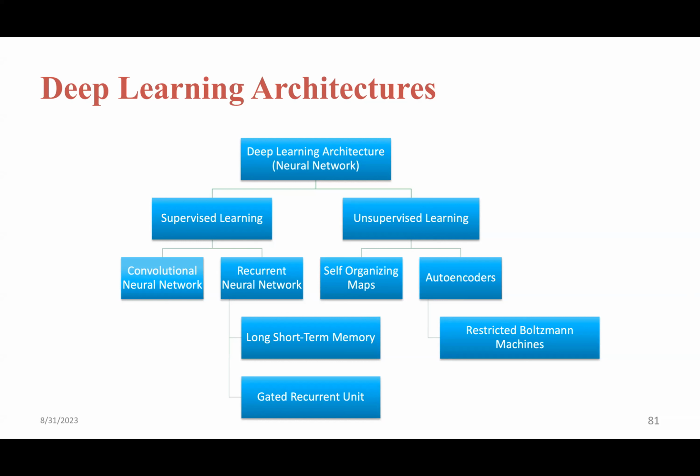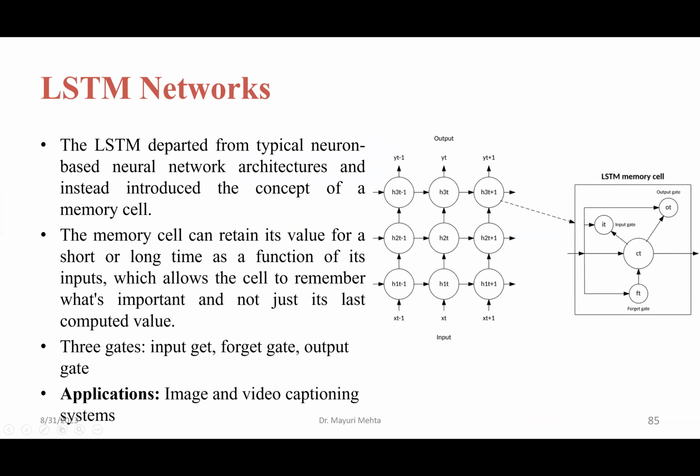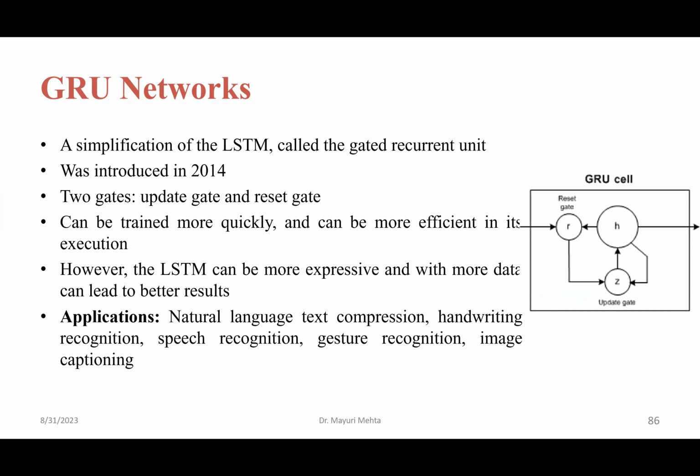But I have briefly introduced you to various deep learning architectures which fall under two major categories: supervised learning and unsupervised learning. So as you can see, among all this, in this subject, you will learn convolutional neural network. The rest of the architectures you will not be learning in this subject, right? Probably in the next subject in the series, you will learn LSTM and GRU, right? But not unsupervised learning, I think, right? So many architectures are available, but we have seen the major architectures.